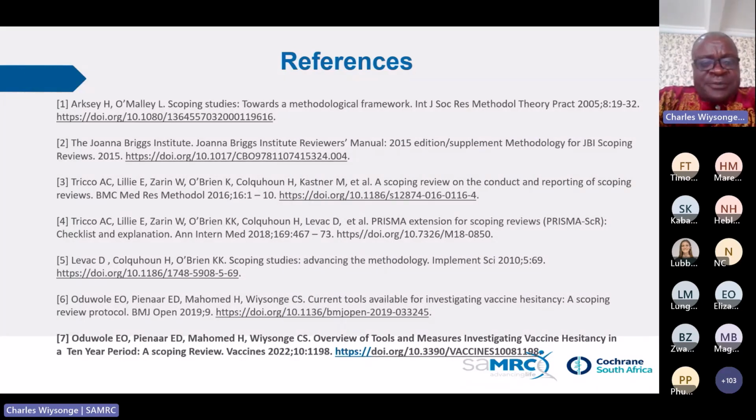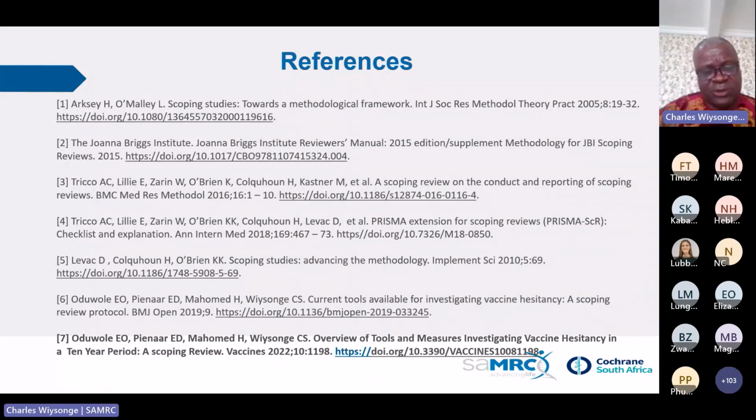Then there is the paper by Tricco, where, with systematic reviews, we know, I expect that those who have done medical research would know that for trials, there is a checklist for reporting, the CONSORT. For systematic reviews, we have PRISMA, Preferred Reporting Items for Systematic Reviews and Meta-Analyses. And this has been extended to scoping reviews, and that was done by Tricco and her team in Canada. And then they have also done various other studies around that, and those are the references there.